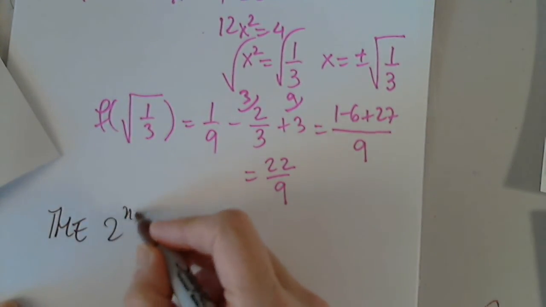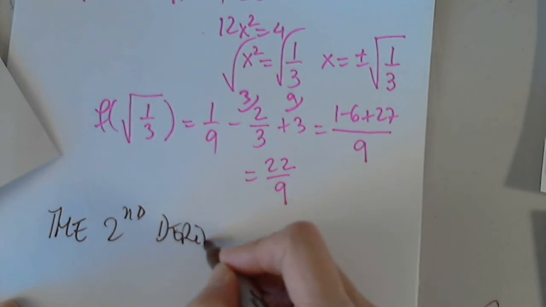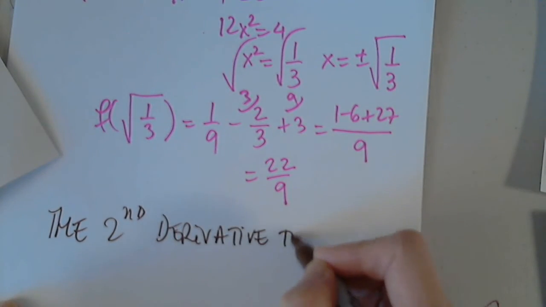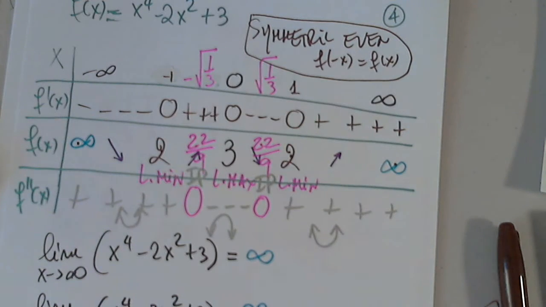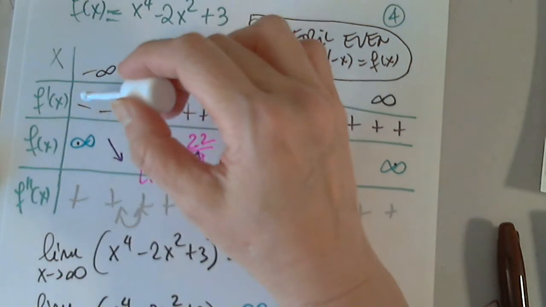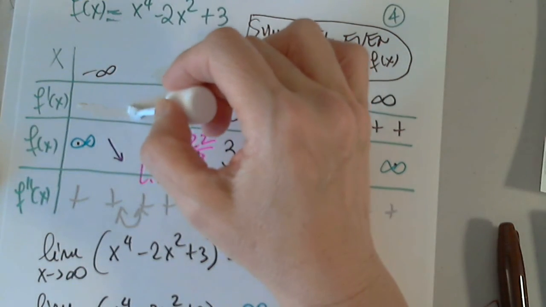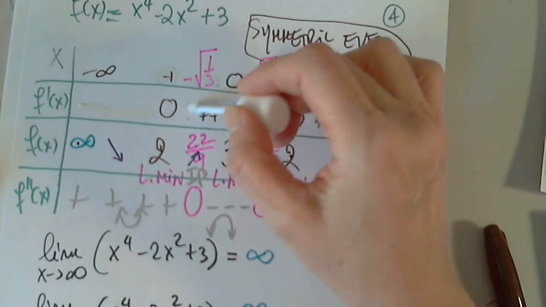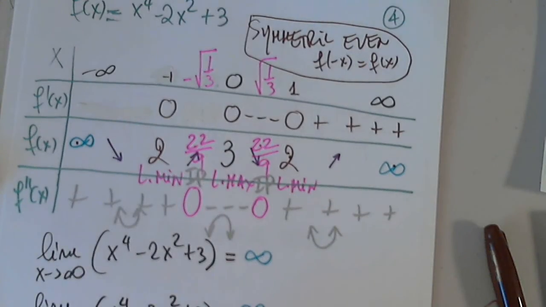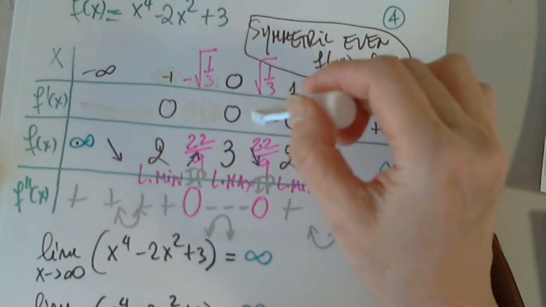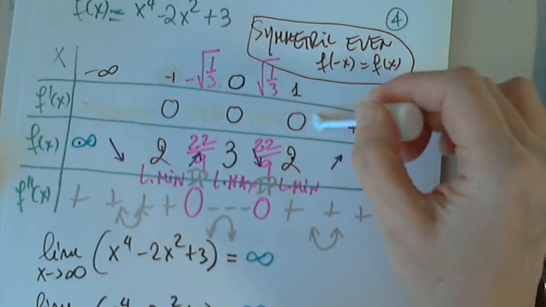The second derivative test, which I'm going to write in a minute. So coming back to our table, do not change anything because I will put them back in. I will make some corrections. Don't change anything. I'm trying to illustrate the second derivative test that I personally never use. But you may like it. I have to present it to you.